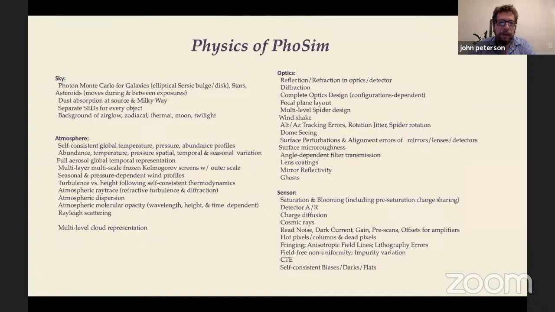All right, so there's a lot of physics. I'm not gonna step through all this, a lot of different pieces, and taking a long time to try to get all these and then get them based on pure first principles physics and not just resort to kind of approximate models for these kinds of things.